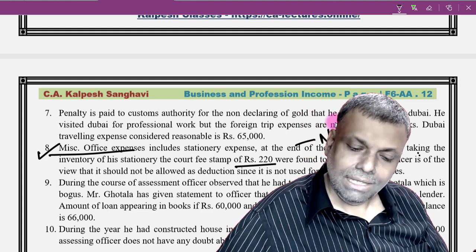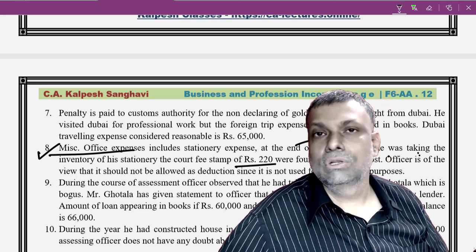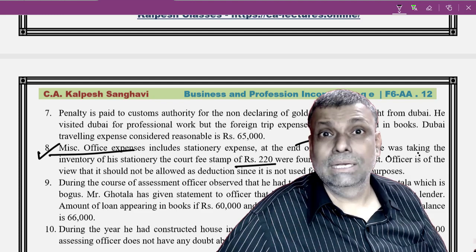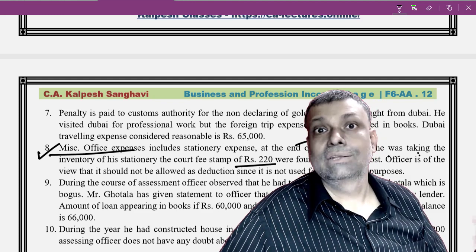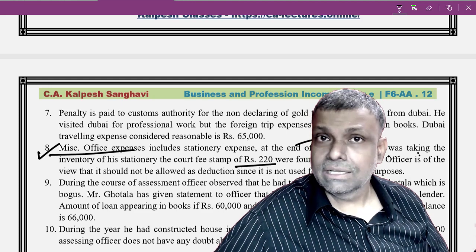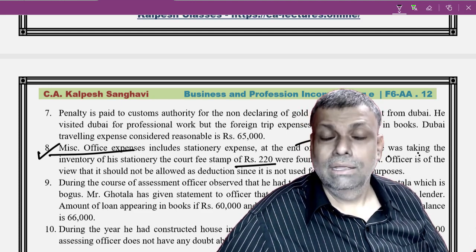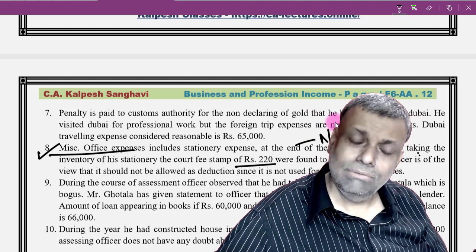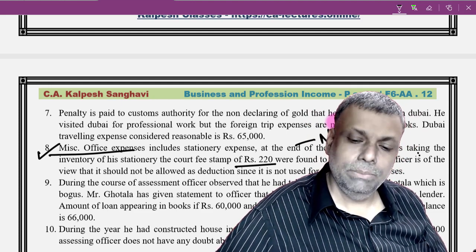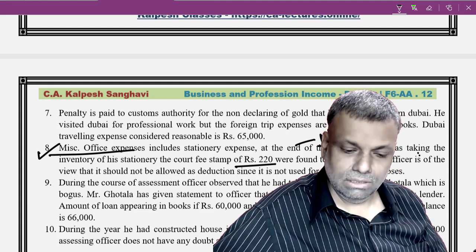Okay. And it is not even capital. See, for example, if it was a company and there was a loss of plant and machinery, a loss of a capital asset, then I would say no, I cannot give you the deduction. But this is a chartered accountant in practice and some court fee stamps. So this is not a capital outlay and therefore it is allowable. However, it is already there in the receipt payment account. That is the reason I do not require any adjustments on this particular front.